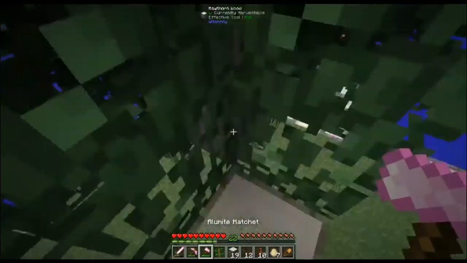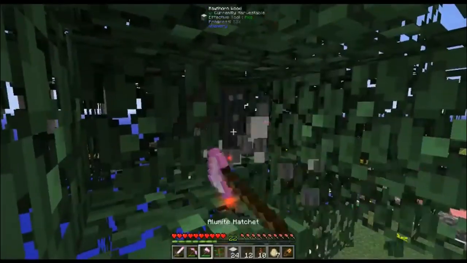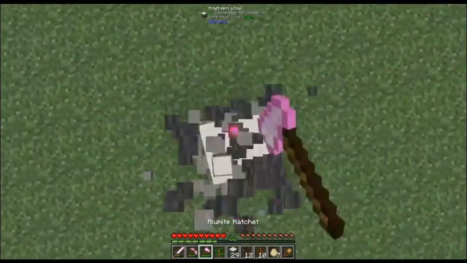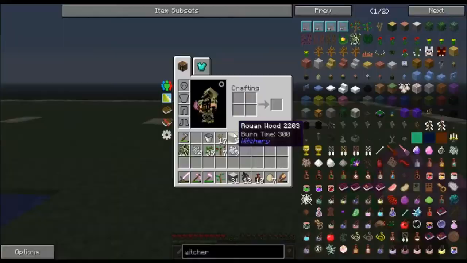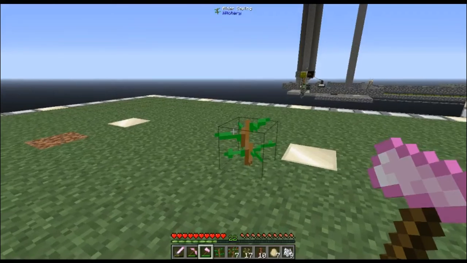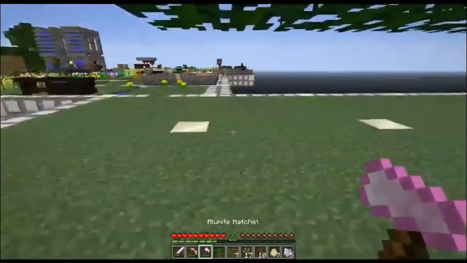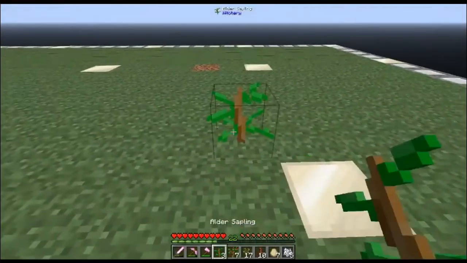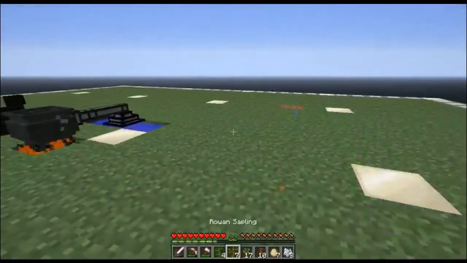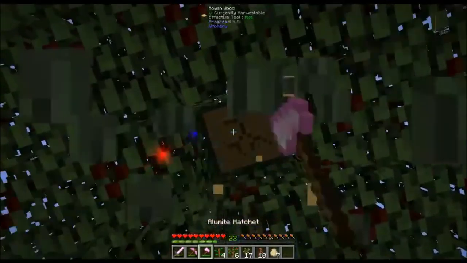Let's just jump up here. Others? Yes. No others? Nope. Perfect. Our magnetization should be working. Perfect. So I'm assuming we're going to need quite a few of these. And I will take them all.